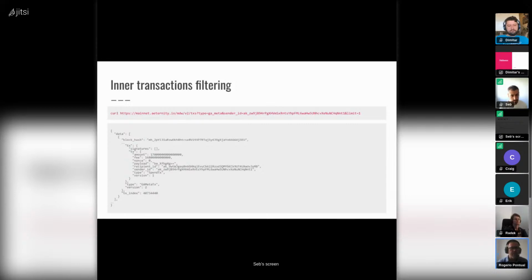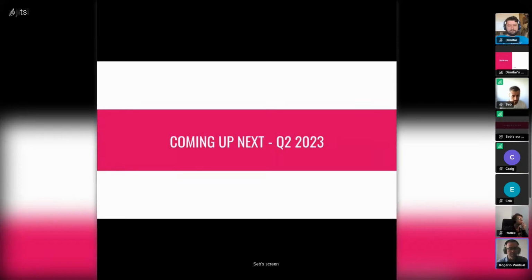This also solved some ambiguity in regards to the token IDs, because there was some conflict between on-chain and inner transactions. But by specifying the type, you can get very precise information by a certain field.